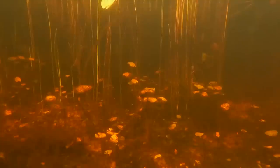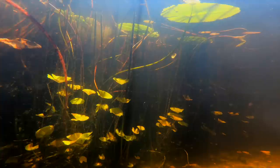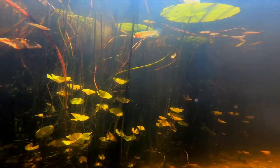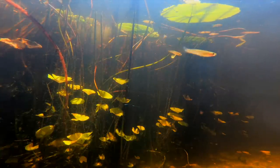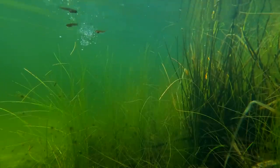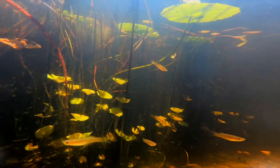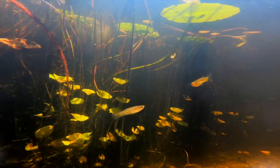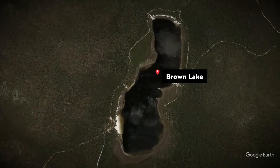But the rainbowfish are not the only fish in the swamp. The waters of the wetlands are riddled with feral gambusia, a highly invasive fish species that has unfortunately made its way into many of Australia's freshwater ecosystems. Gambusia were released in an attempt to mitigate mosquito populations, and have since overrun many of North Stradbroke's waterways. A perfect example of this can be found in a further inland lake on the island.